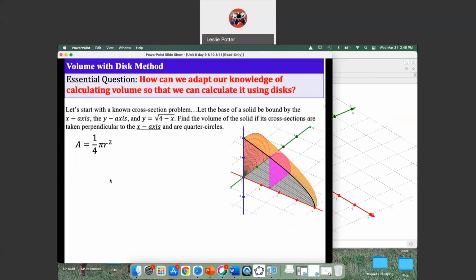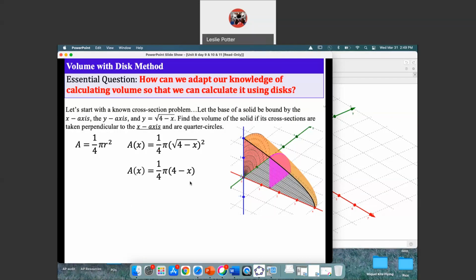We know that we need a geometric area equation. In this case, a quarter circle is 1/4 pi r squared. Our radius is that dimension parallel to the y-axis along that flat surface. Here's the center of our circle, here's the edge of our circle. That radius ends up being the y-coordinate of this relationship. So if that's the radius, let's square this, putting it into our geometric area formula, and then simplifying it, we can get rid of the square and the square root.